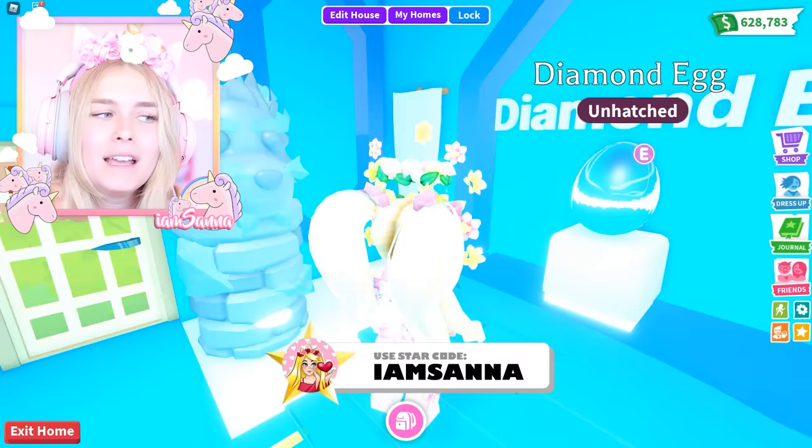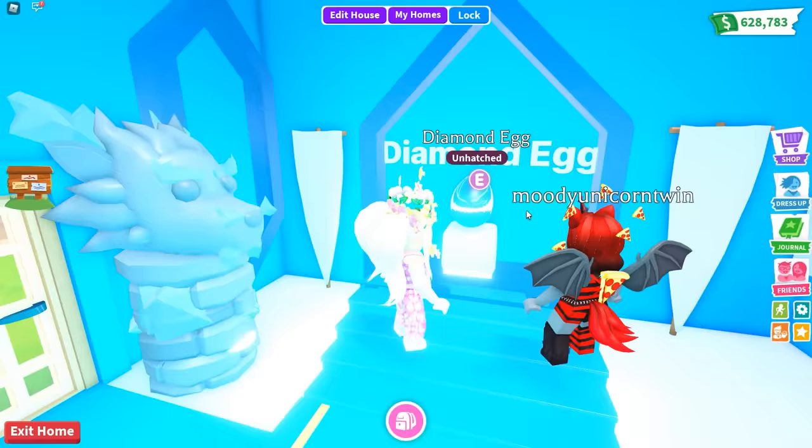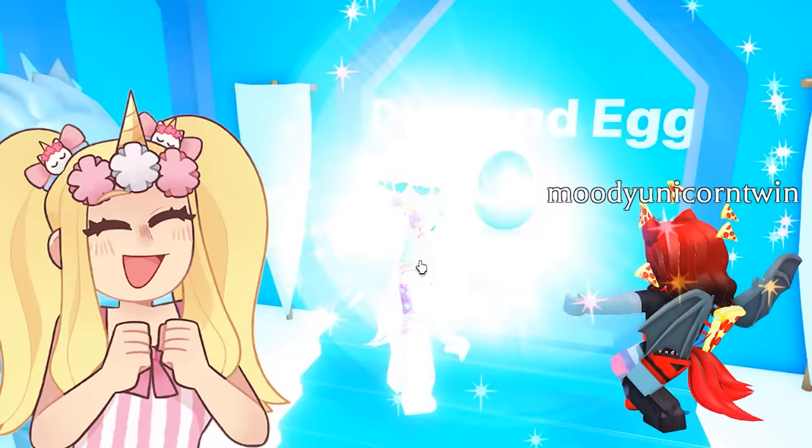So I just got the unicorn. I think it's only right if you get the dragon. Let's hope for a dragon out of this egg. Okay, okay. Let's do this. And let's hope it's a dragon. Crossing my fingers, crossing my toes. Come on, come on, come on.